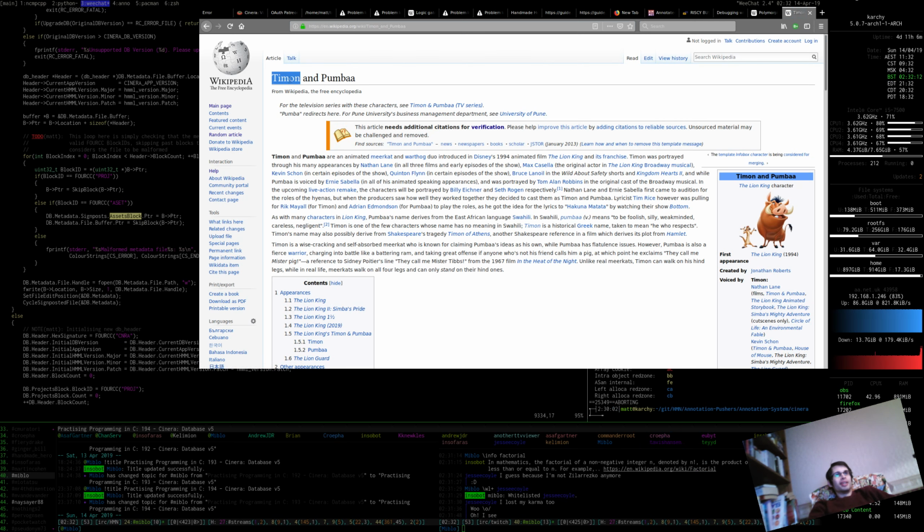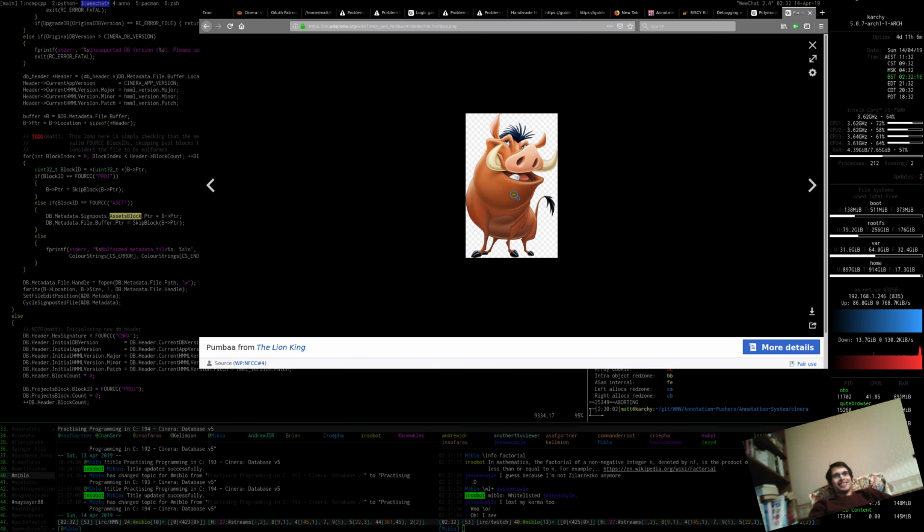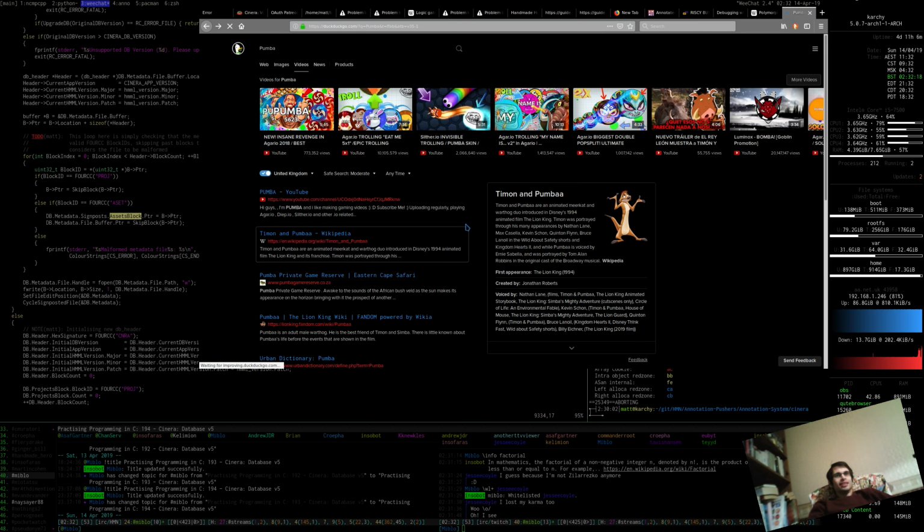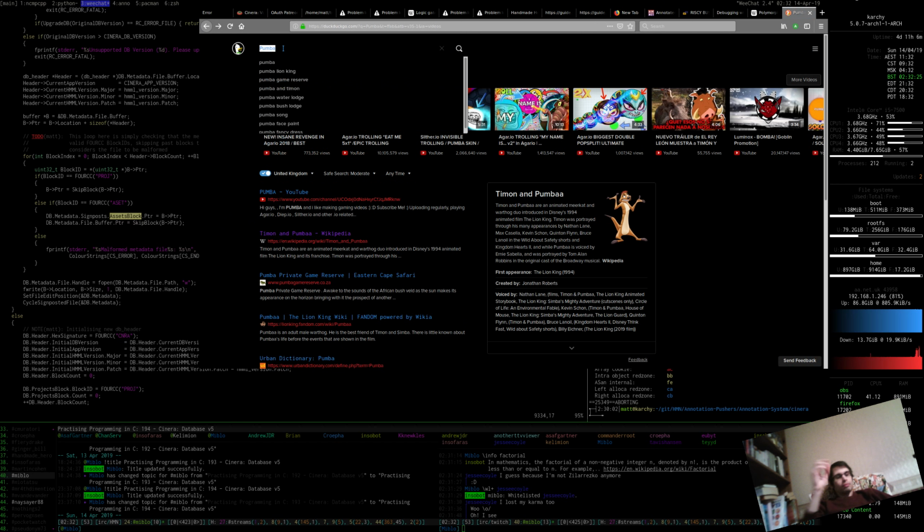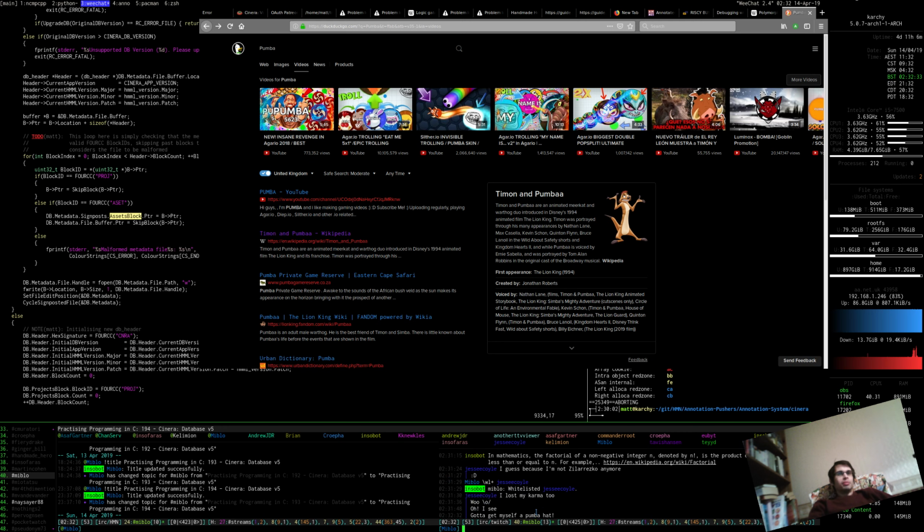So they only come in pairs. You can only look up Timon and Pumba together. Pumba, yeah. So I think one of them we need a Pumba hat. Yeah, he's a warthog, isn't he? Yeah. Get yourself a Pumba hat, yeah.